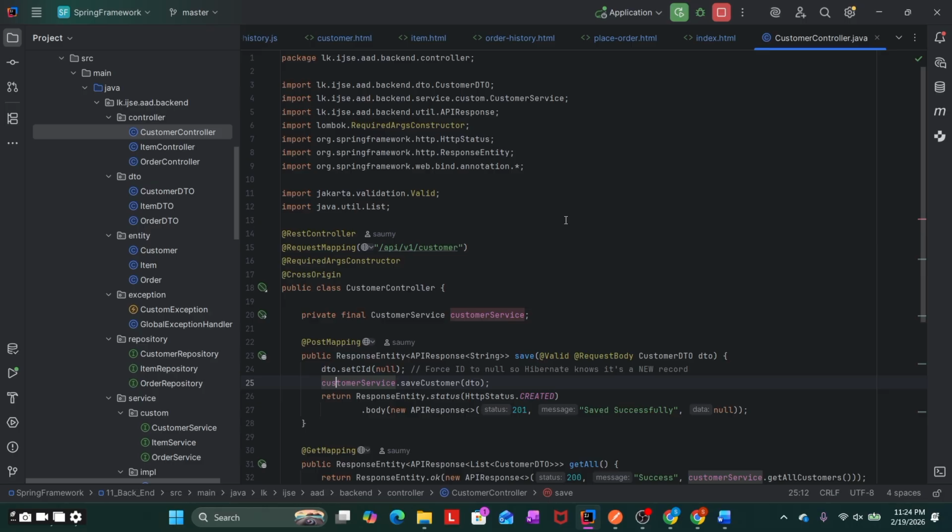@RequiredArgsConstructor: Lombok generates the constructor. Spring uses it to inject the customer service.